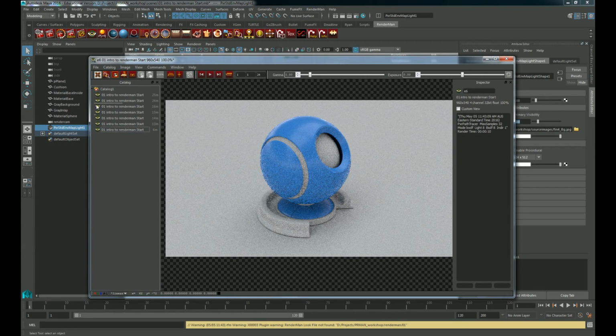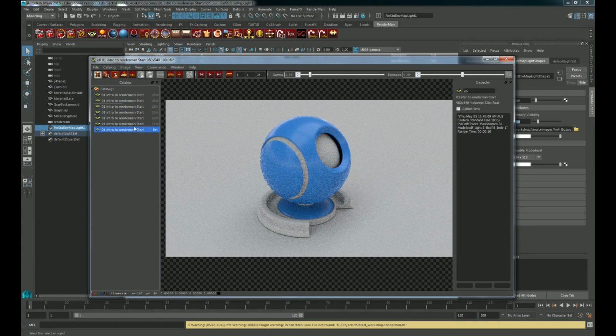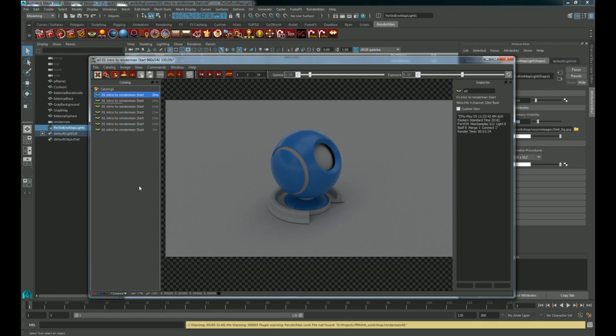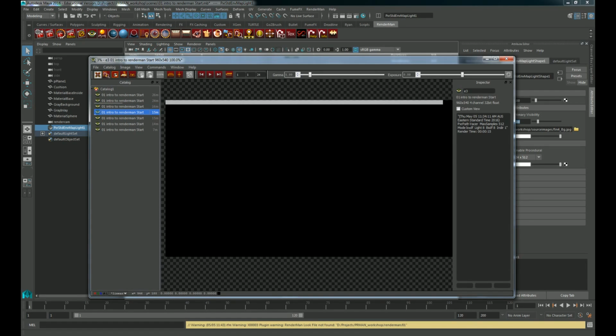We have the catalog over on the left hand side here, and this is basically just a history of the different renders that you've done. So if you change a whole bunch of settings, you can see it storing all of the different renders over there. And on the right hand side we have the inspector, which is specific to the render that you're selecting in the catalog, and it gives you a little bit of information, telling us that we used a path tracer, maximum samples of 512, etc., and the render time took 15 seconds.